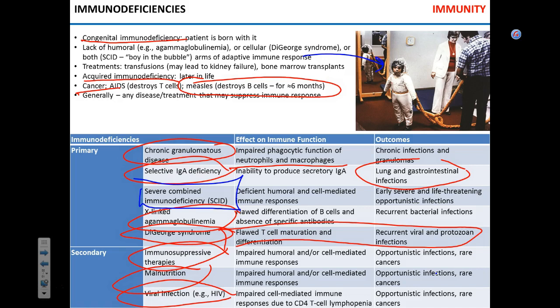Does that make sense? And the second story that I read about, a boy received a bone marrow transplant, because that's actually what can technically cure it, right? People with X-linked severe combined immunodeficiency have a genetic problem in the bone marrow. Their bone marrow does not produce T and B cells. So he received a bone marrow transplant from his sister, who was the best match. His sister turned out to have a latent Epstein-Barr virus infection, which went rampant in a completely immunosuppressed child and killed him in a matter of a couple of weeks.